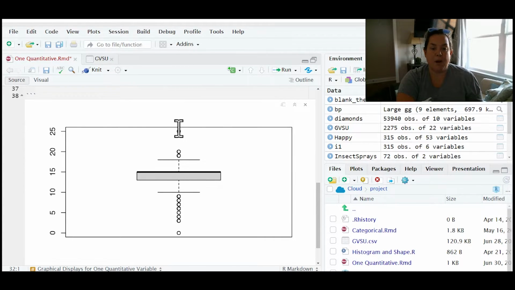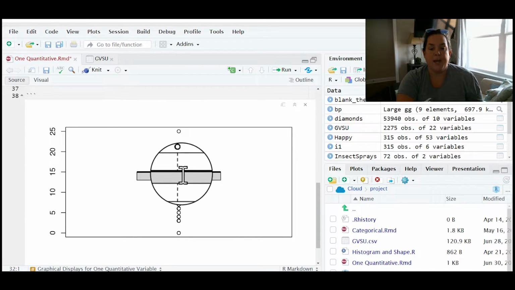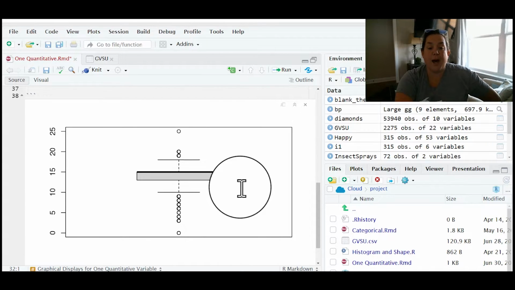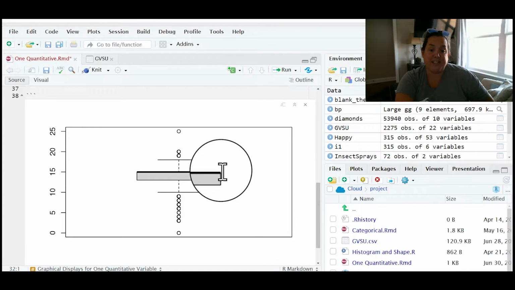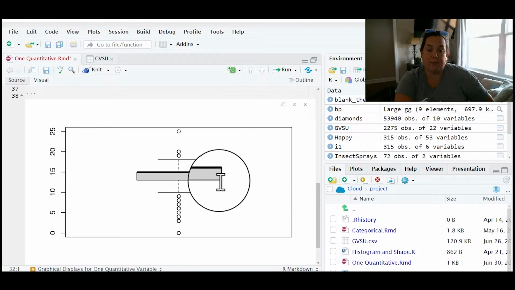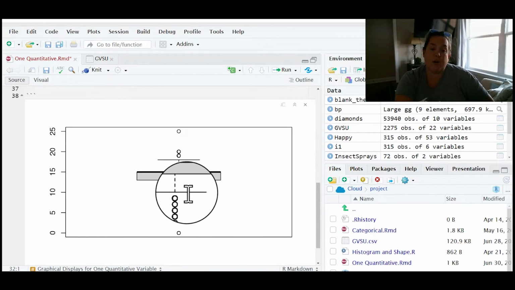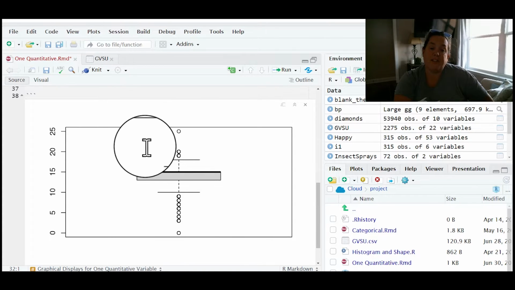Now this one does have some outliers on top, and remember that that's the benefit of seeing a box plot. This one also is very unique because if you notice, this top line is very, very thick, and you actually don't see a line dissecting the box plot. That means that actually Q3 and the median are at the same spot. So this is Q1, the bottom of the box. This is Q3, the top of the box, but it also happens to be the median. That means that at least 25% of students are taking 15 credits. And then down here are the outliers creating that left skewed distribution.